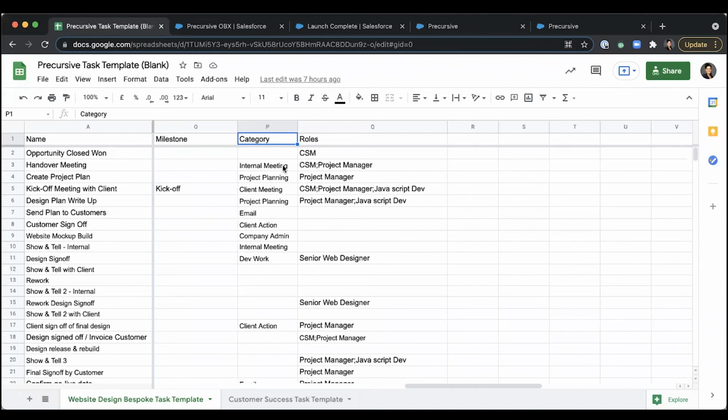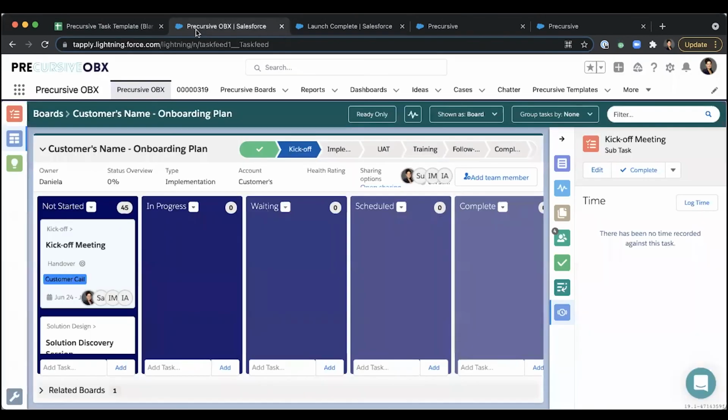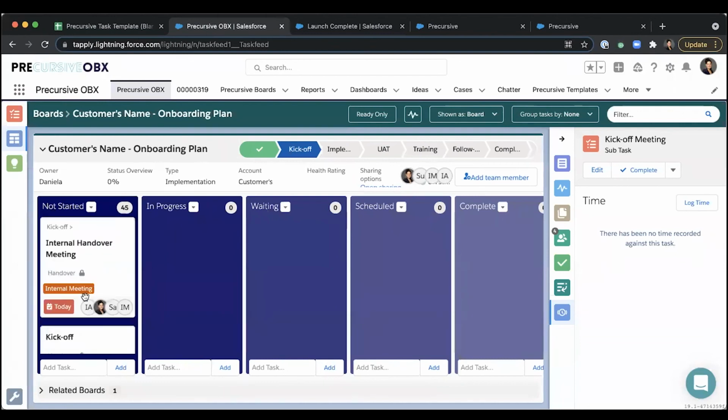It can be, for example, internal meetings, or planning projects, client meetings, any admin work that they may need to do, developer work, etc. And the way it would show on the board is, as you can see here, there are different labels assigned to your tasks. This is a category. If you use this, as I was saying, you will be able to report on the time spent logged for these particular tasks in categories.